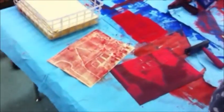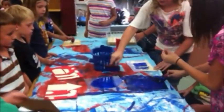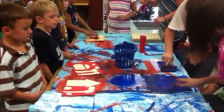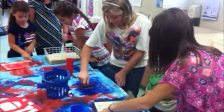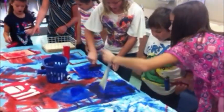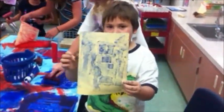Now we're going to take a black piece of paper. Okay, you're going to let them roll it. Be careful that there's no blocks. Okay, and they get it spread out. You got to go fast, sweetie, and you got to go all the way across, back and forth. See if you guys can work. Okay, ready? No, you don't want any more of that. Wow, that is awesome. Good job.